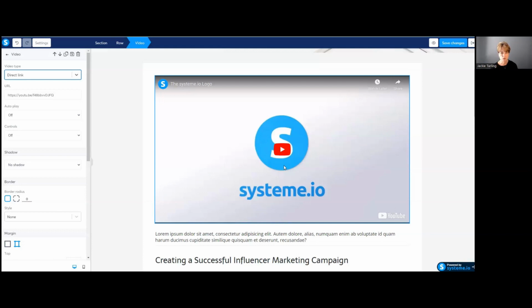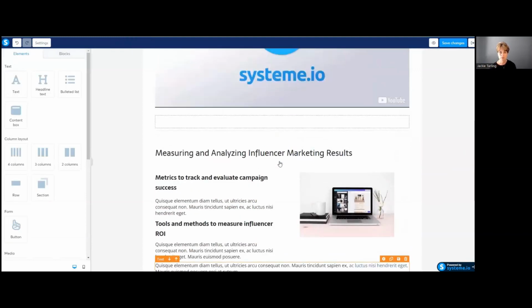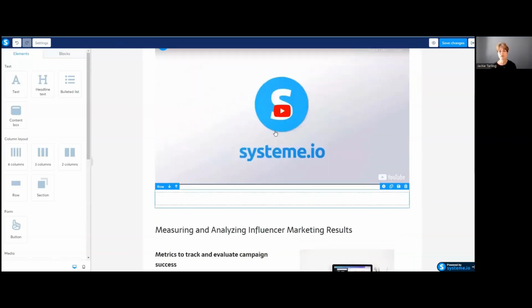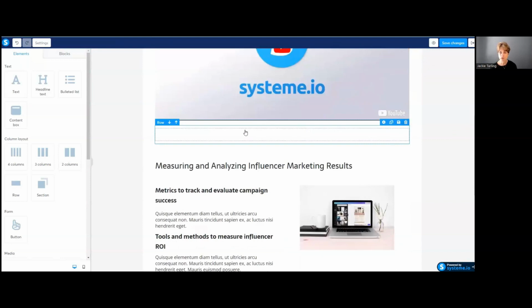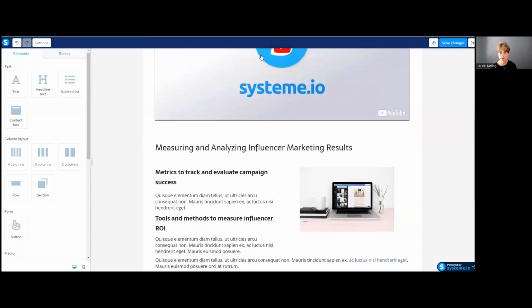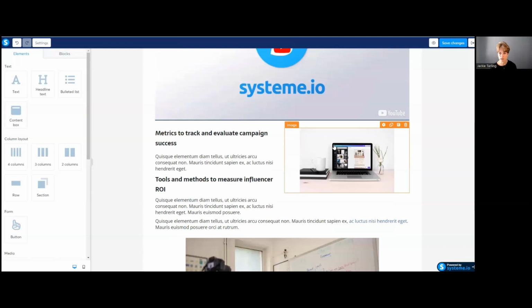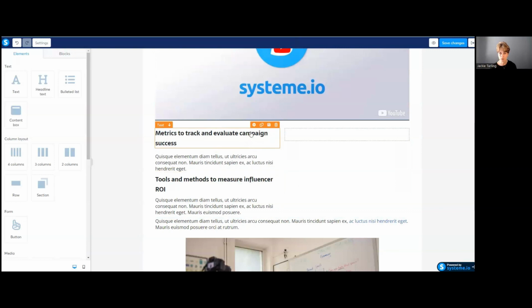What I'm going to do is stop the video and delete most of the text, but I'll leave a little bit just to show you how to do that. There's quite a bit that you could delete if you don't want it, especially for the welcome template. What you do is hover over and just make sure, so for this one, this is a row, so it's going to be in blue. Just make sure you can get over to this and delete and press OK. And this is a text line. Again, hover over, delete. Image, delete. And this, because this is a whole row, you have to be a little bit careful.